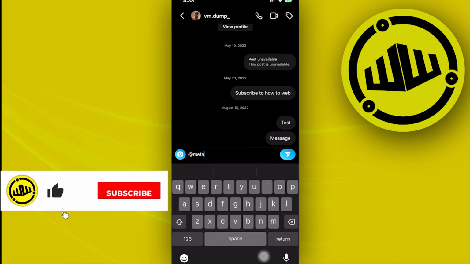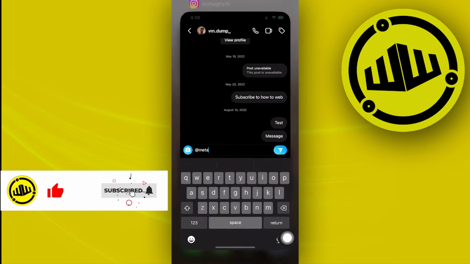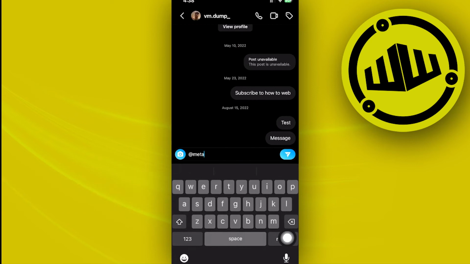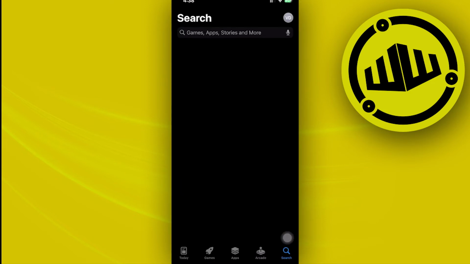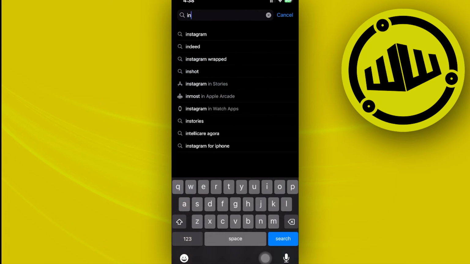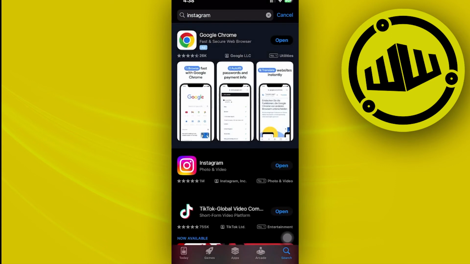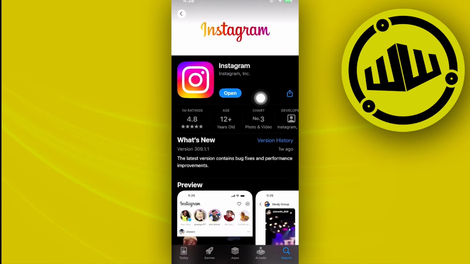Now as you would notice, I don't really have that option available on my device right now. This is because Instagram periodically rolls out this update only in selected countries. So if you do not have this option yet in your country and on your device, all we need to do is play the waiting game and wait for this to be available on our device on the next update. Now what we also need to make sure of is that we have the latest version of Instagram installed on our device so that the latest features will be available for us to enjoy.